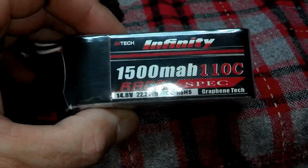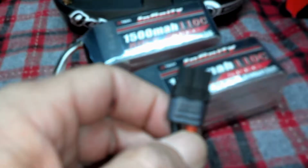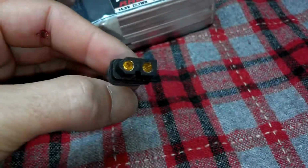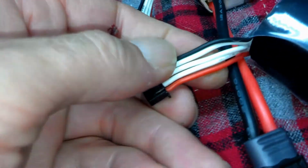Okay, here's the batteries I'm running. They're the Infinity 1500 mAh, 110C race spec. I'll be getting more of these. Those are really nice batteries. The connectors are really nice, XT60s. Yeah, they're really nice. See, the leads on them are very thick. I mean, these are brand spanking new. I've only put 5 charges on them.